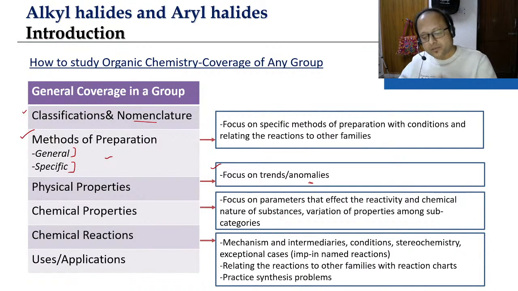Then in chemical properties, we need to focus mostly on the attacking reagents, the byproducts, the intermediates, right? And also the new properties that are obtained by conversions from compound A to compound B, right? And all this will culminate and lead to the interesting learning of various mechanisms, some twists and turns. All this will come together and give you a very beautiful picture of organic chemistry.